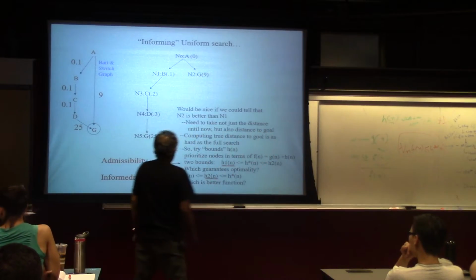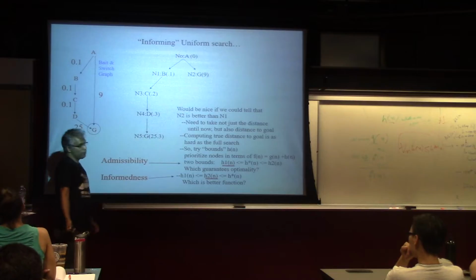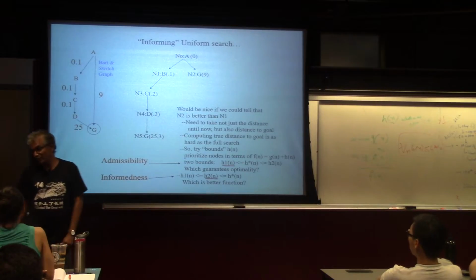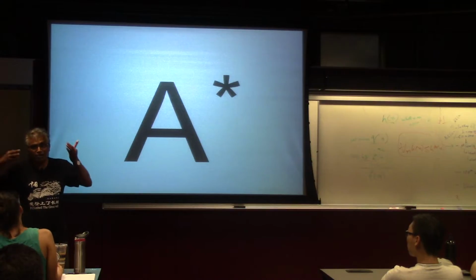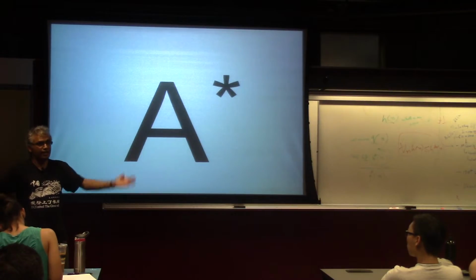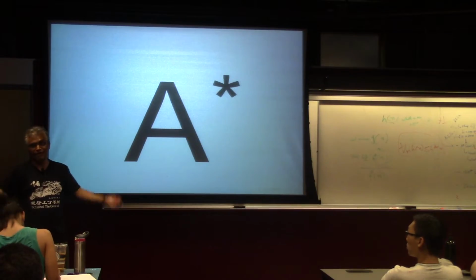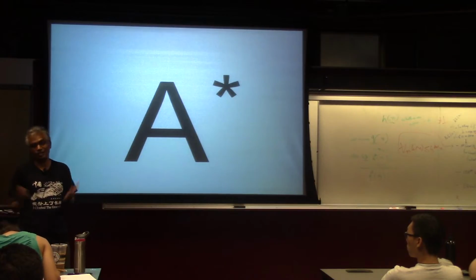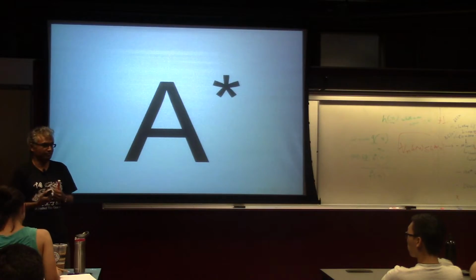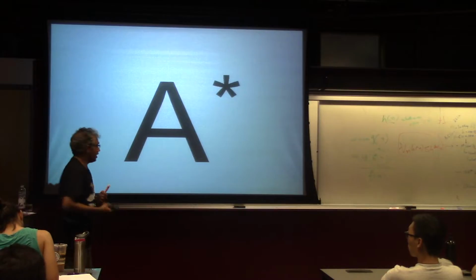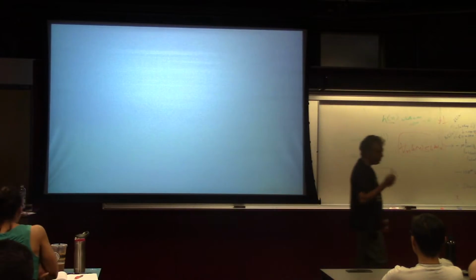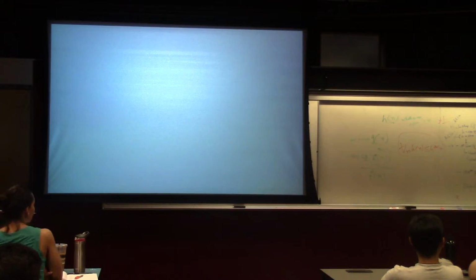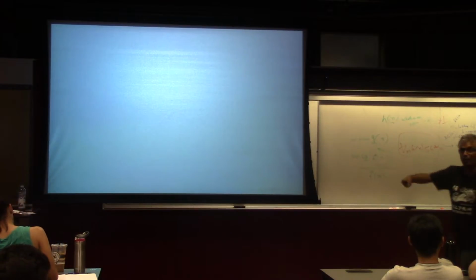Okay? If you understand this, essentially now if you start doing the search with G plus H, okay, then if there was a huge orchestra here, right now it would spring to life and have a crescendo because this is A star. That's it. Okay? So A star is nothing but doing search with evaluation function f, which is equal to G plus H, where H is a lower bound on H star.